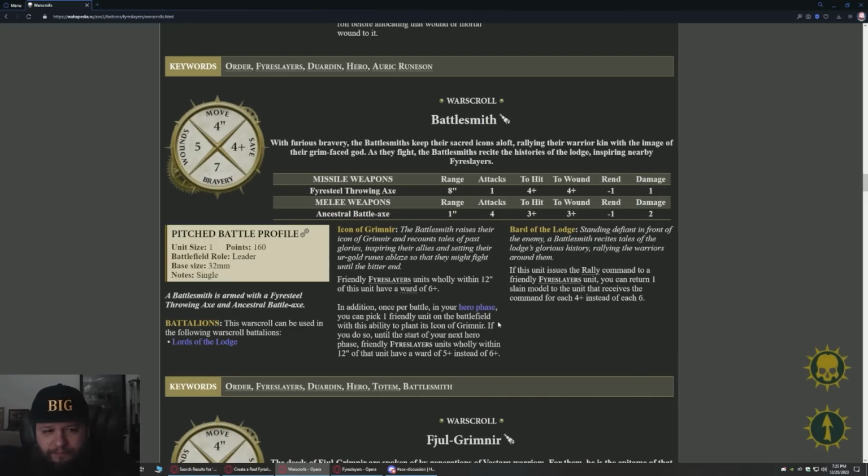Until the start of your next... Okay. If this unit issues the rally command to a friendly Fyreslayer unit, you can return one slain model that receives it on a 4 up instead of a 6. Alright. 4 up rally on troops this durable. Okay. So 5 up ward once a game. Double turn protection built in. Potentially ruining a battle tactic. Used to not be able to move, if I recall correctly. Now can just move. It's fine. 4 up rally. That's a paddling. And he can almost kind of fight like a Stormcast hero, I guess. Even though that doesn't matter.